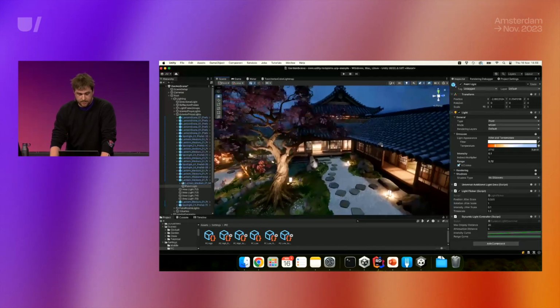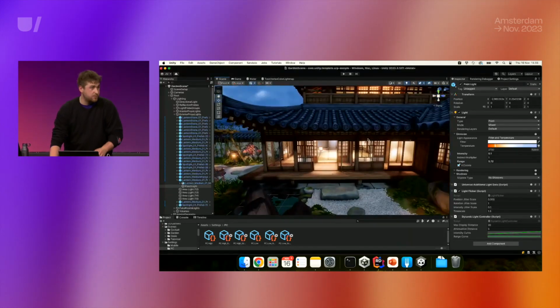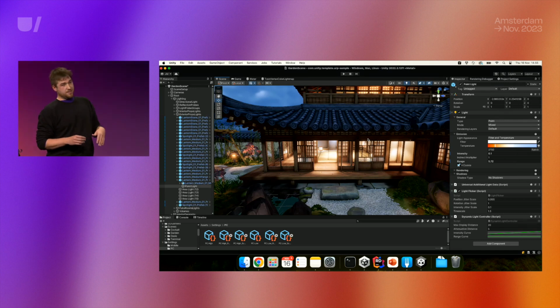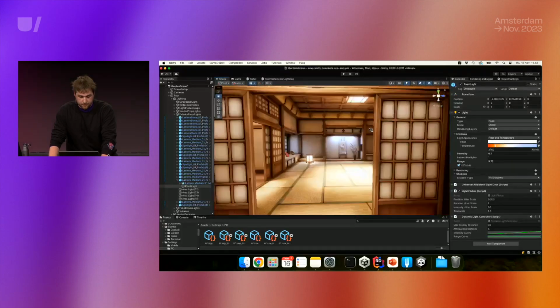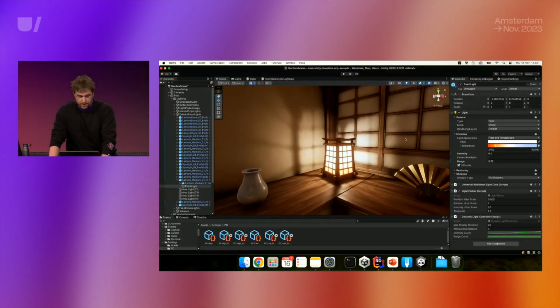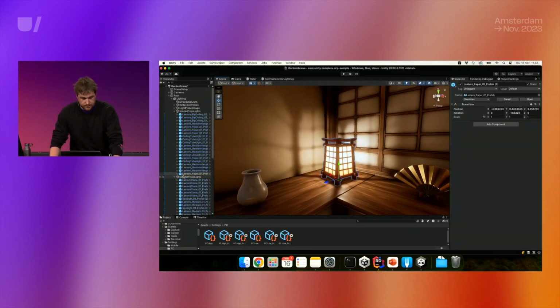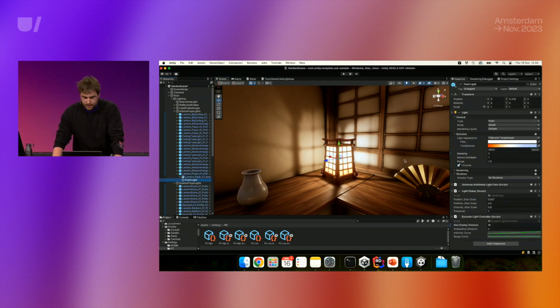Another light performance consideration we had is that with all these lights, you might be tempted to make them all shadow casting, but shadow casting lights is kind of an expensive feature. Shadow casting real-time lights, that is. So you want to have as few of them as possible, and we only have 6 in the scene actually, which might sound weird with the amount of real-time lights we have, but that's because we use cookies wherever we can. So if we have this lantern in here, for instance, you can see if I select the point light, this is actually not casting shadows at all.